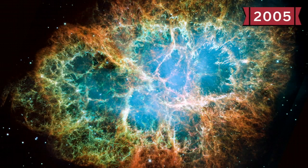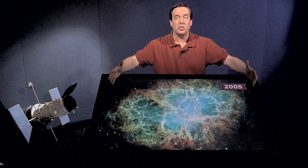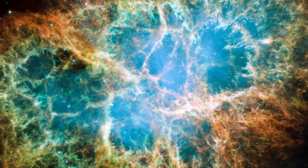Another one of my favorites is the Crab Nebula. Previously we showed Eta Carina, a star about to explode. Well, this is a star that has already exploded — observed about a thousand years ago — and this is the nebula created from that explosion when the star blew its guts across space. A thousand years later, the remnants have spread out, moving at millions of miles per hour to create what we call the Crab Nebula.